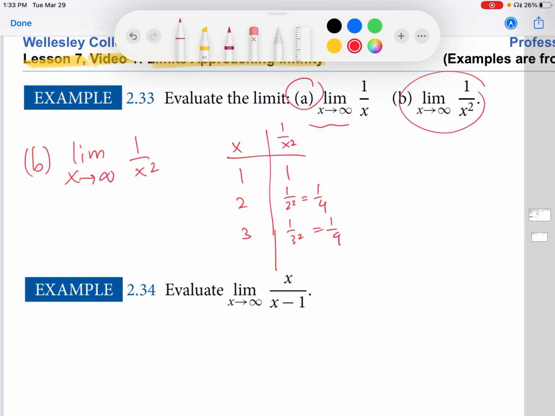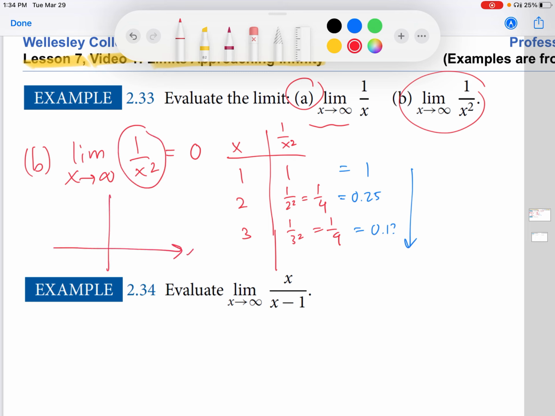So indeed, these numbers still have the same behavior. This is 0.25. This is 1. This is, I don't know, a third of a third, so 0.1 something. I don't want to calculate it right now. You can see that the numbers have the same behavior, right? They are continuing to decrease toward 0. So our best guess for this limit is, again, 0, which again would tell us that y equals 0 is a horizontal asymptote of this function.